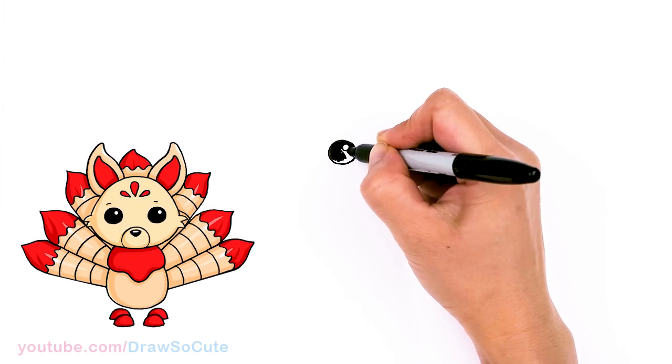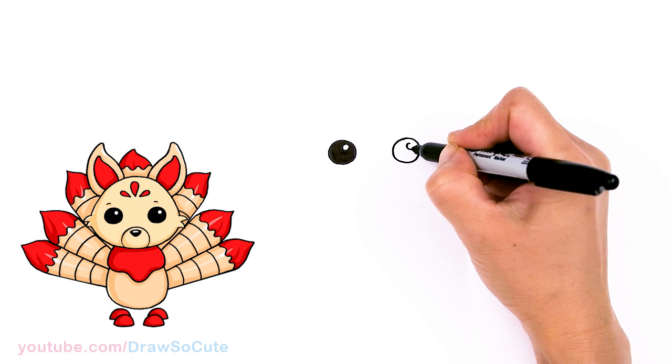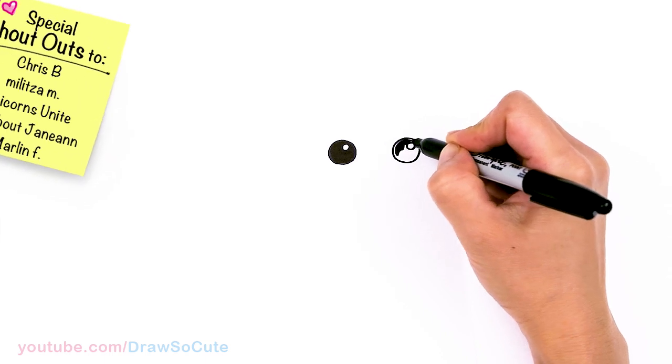So if you don't like the eyes like this, I just wanted to make it cuter and simpler, so that's why I'm using just a circle for the eyes. But if you want it exactly like the Roblox Kitsune eyes, there's a slant, and just make it kind of like a teardrop shape right in this area.